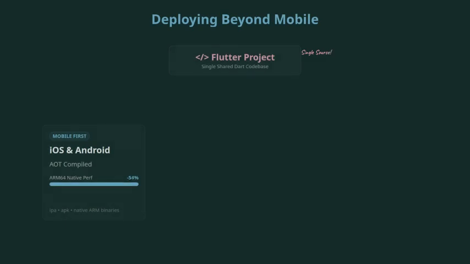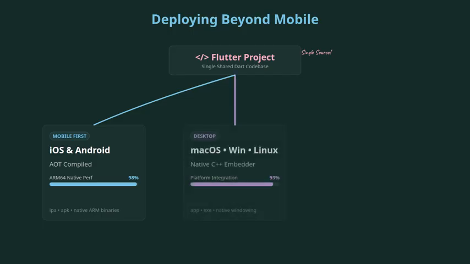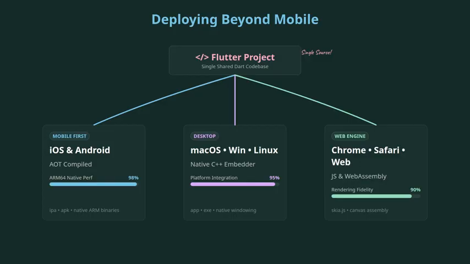While Flutter began as a mobile-first framework, it has evolved into a universal rendering canvas. From a single shared codebase, you can compile and deploy apps natively to 6 major platforms: iOS, Android, macOS, Windows, Linux, and the web. For desktop platforms, Flutter wraps your application in a native runner shell and compiles your Dart code directly to native C++ binaries. For the web, Flutter compiles the Dart code into optimized JavaScript and offers 2 rendering pathways: HTML and CSS for small bundle sizes, or CanvasKit, which compiles the C++ Skia engine into WebAssembly to render high-performance graphics via the web.